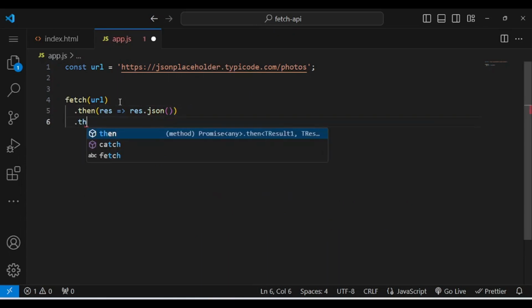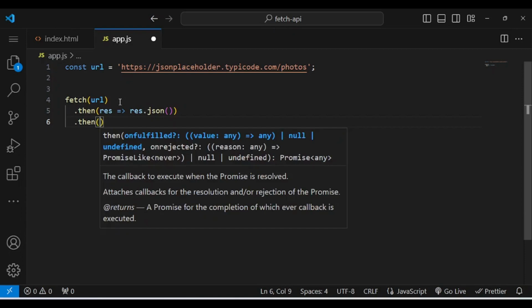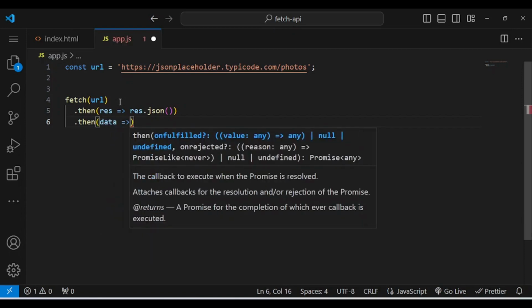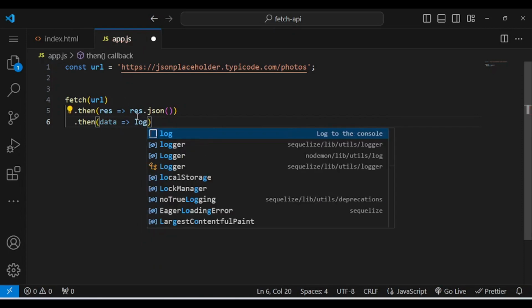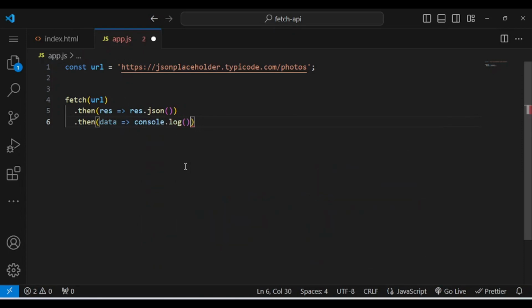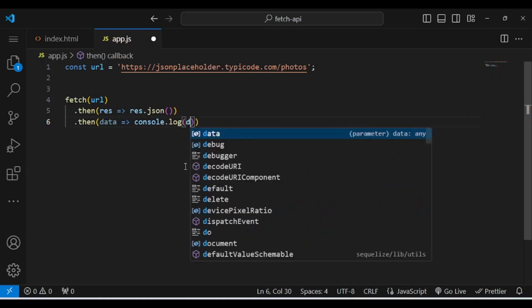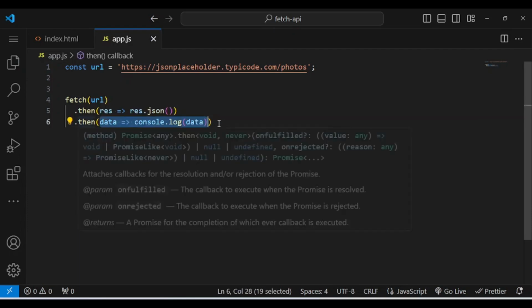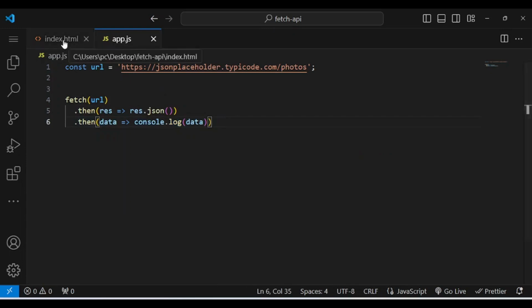So it will be able to use easily. And then I can say data to get the data from that JSON, and then I can just console.log my data. So I want to see my data inside console.log. That's exactly what I want to do. So then, great. Probably you can see we have just two lines of code to fetch it, then set the response to JSON, and great.